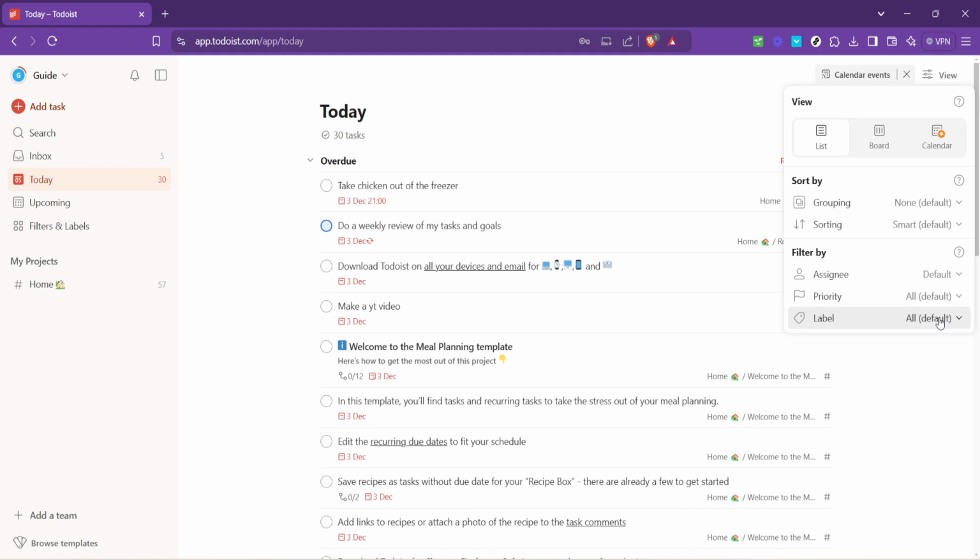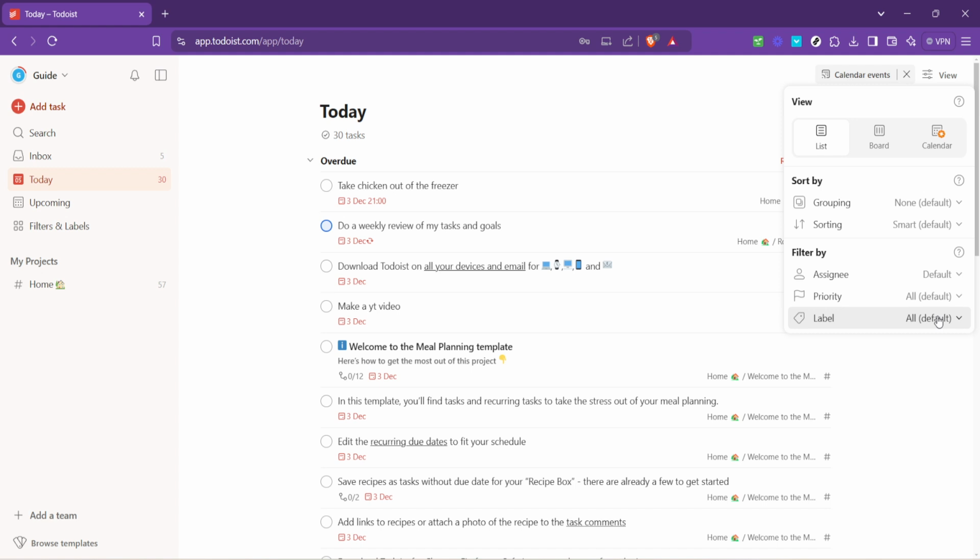In summary, Todoist filters are a powerful way to organize your tasks and ensure that you're focusing on what's most important. By learning how to use these filters effectively, you can tailor the app to better fit your personal or team workflow, ultimately helping you to be more productive. Remember, the beauty of Todoist is in its flexibility. Feel free to experiment with different filters and combinations of filters to find the setup that works best for you.